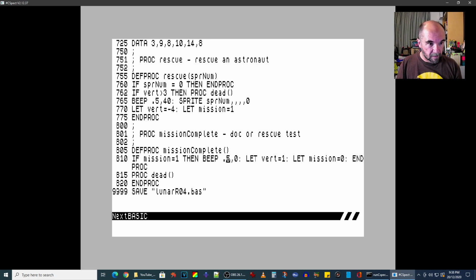Okay, and then we might end proc there, but no, I'll just leave it there. So in here for mission equal 1 and vert is greater than, less than, so it's greater than 3, so we need to go, it's greater than -2, -3, here we go.